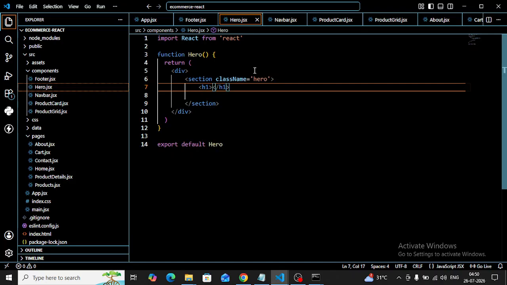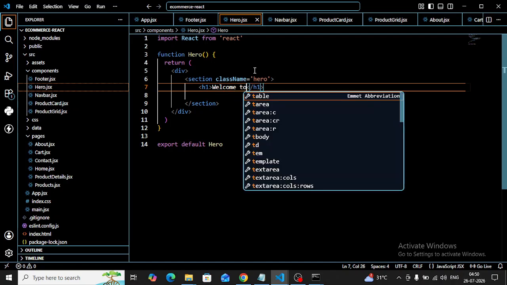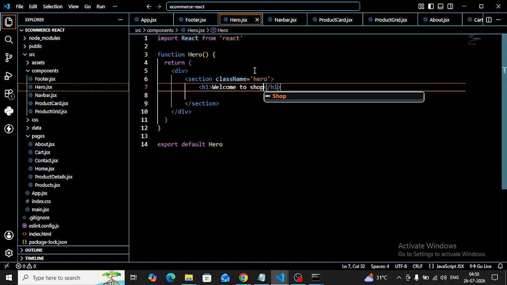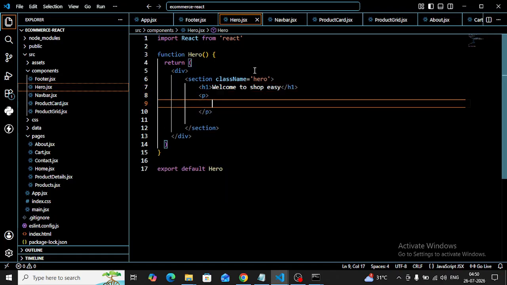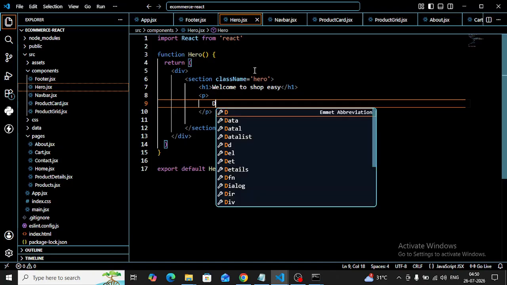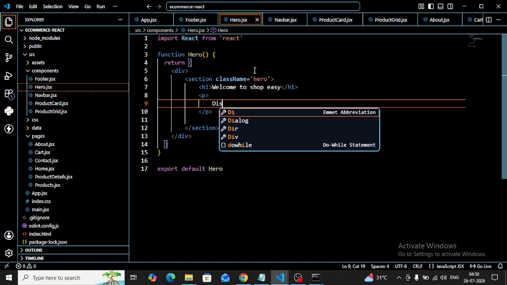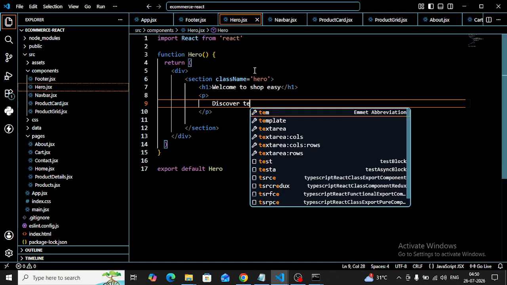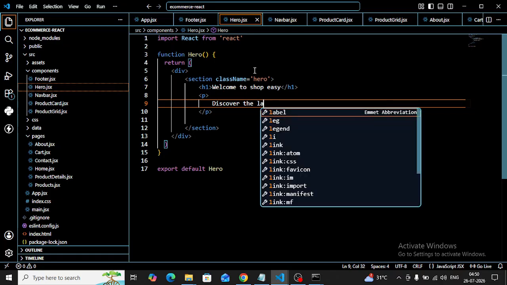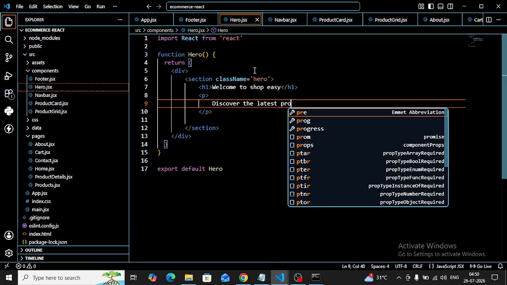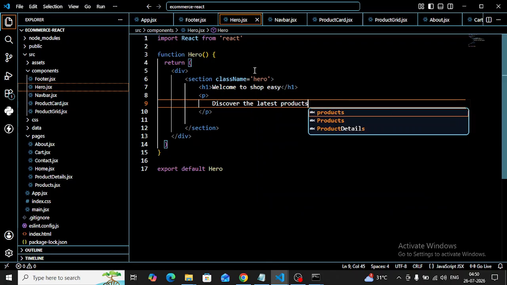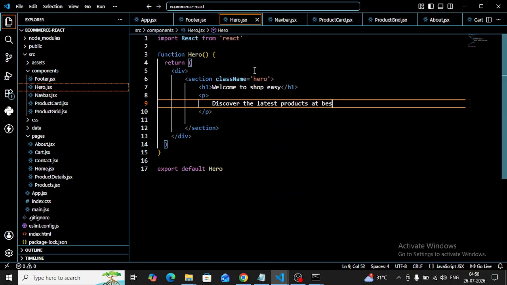Give a header, Welcome to Shop Easy, and a paragraph: Discover latest products at best price.